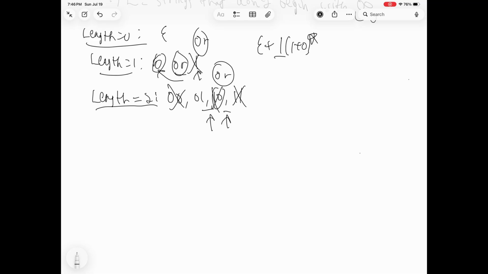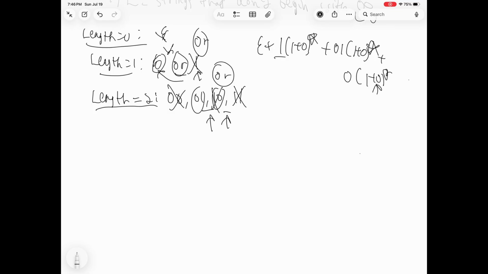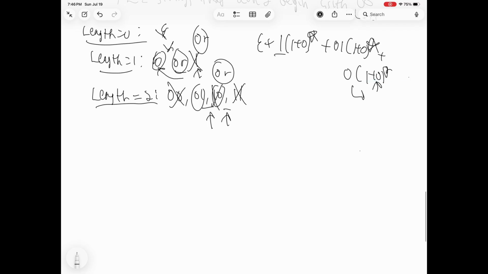Good. The only case we didn't account for is the 01 right here. So we're going to add 01(1+0)*. All right. We've accounted for everything except this 0 case right here, and we're going to have to think about this. If we write 0 and then (1+0)*, well, we're choosing 1 or 0, so one of the outcomes for this would be 00 somewhere. We don't want that, okay? So that's not a very good way to put it. I'm going to have to think here.